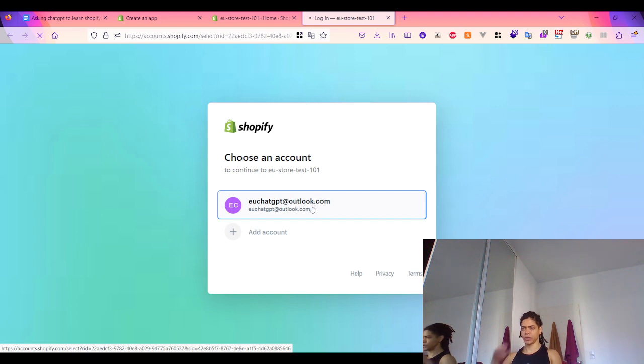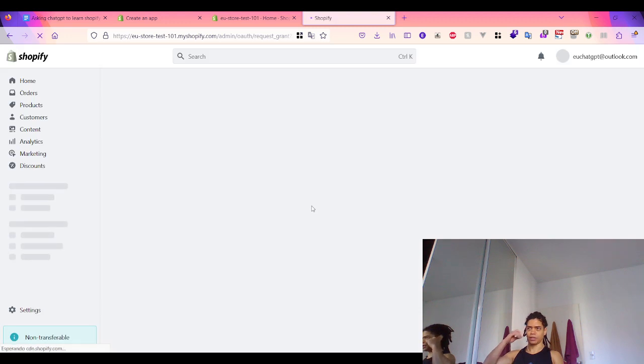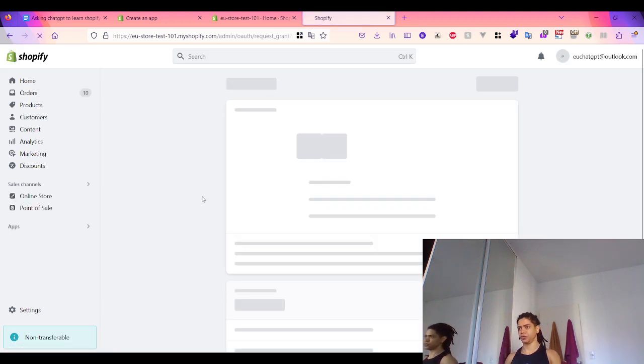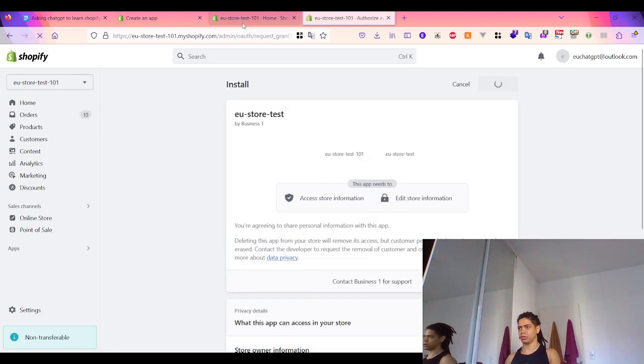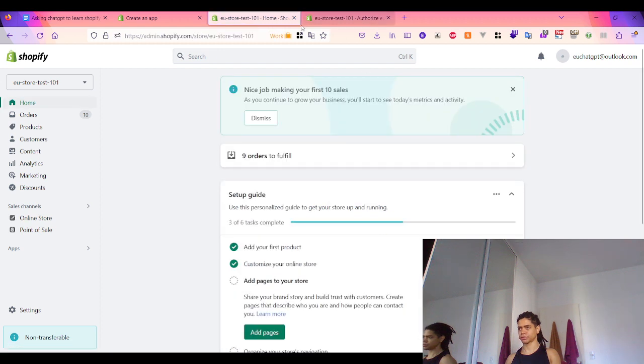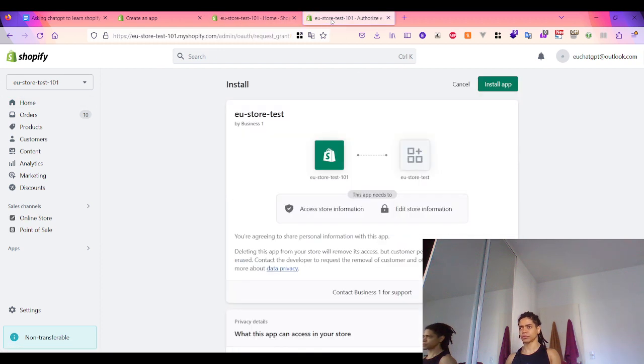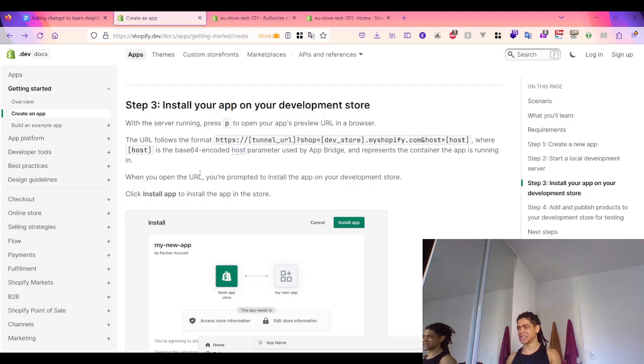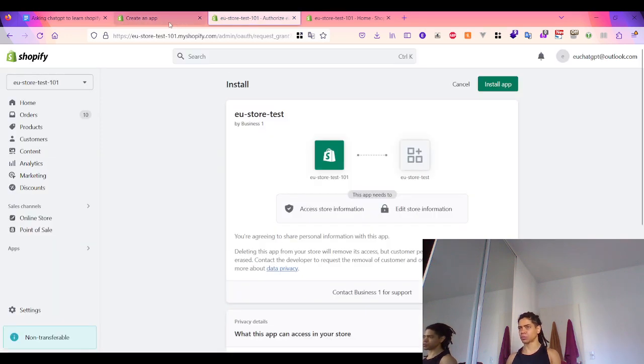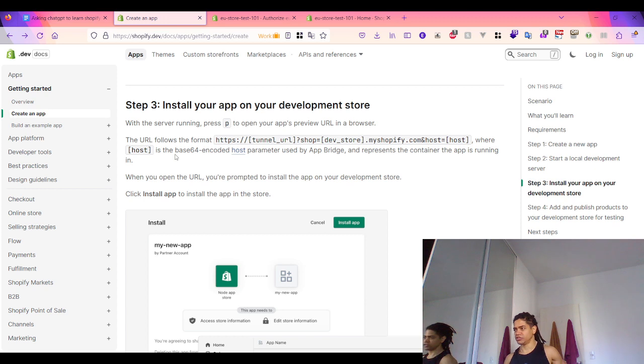Okay, so what it's doing is just accessing this store. That's right. So now what it's doing is installing your app on your development store.